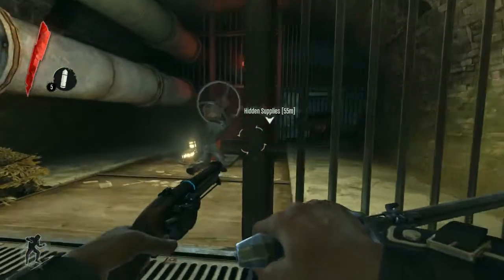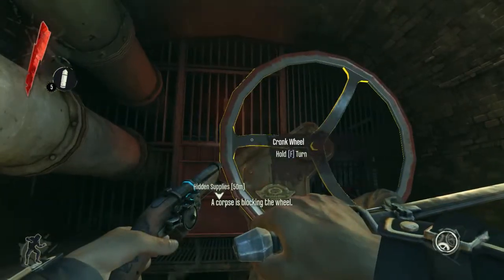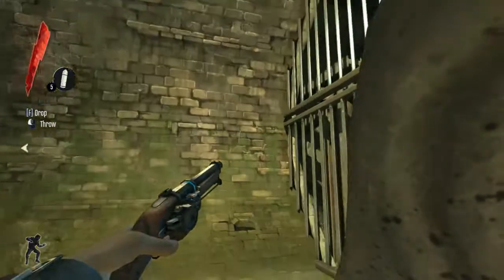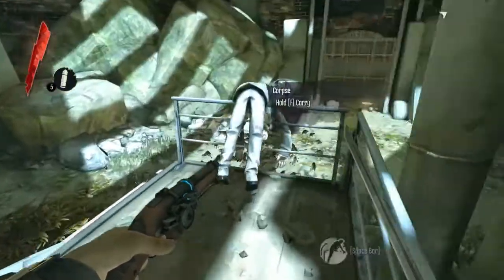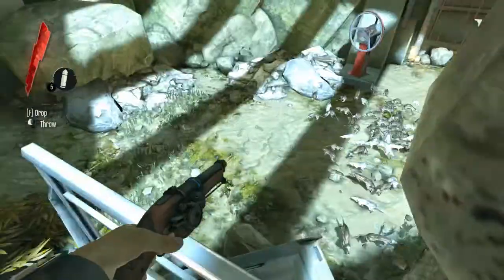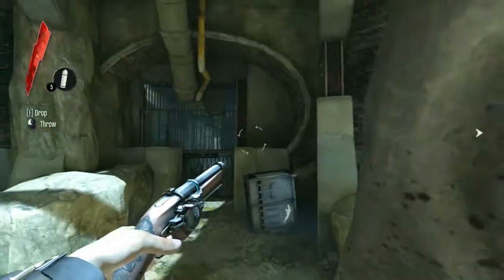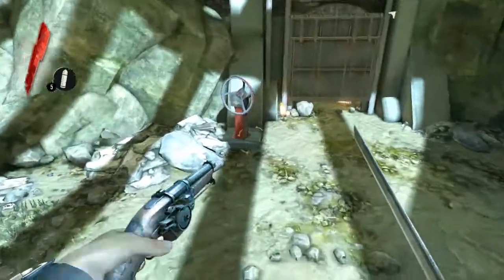Okay, so our hidden supplies are 55 meters away. I'm gonna turn this crank, but a corpse is blocking the way. Okay, so we've got three corpses. So these guys are probably going to go after us, I'm assuming. It's ravenous rats, of course. So they go after corpses, which are easier food. Take that food and let us run.